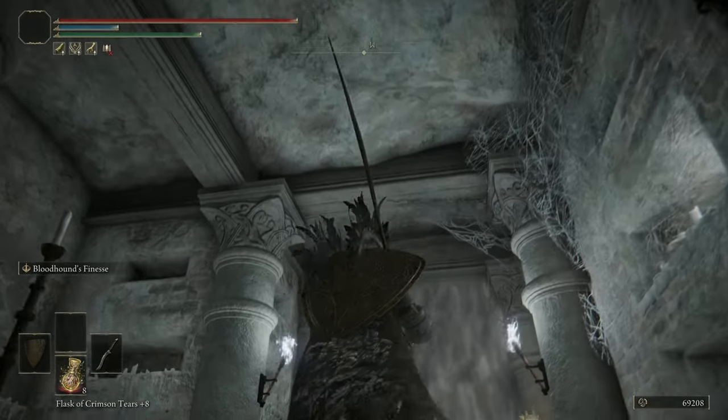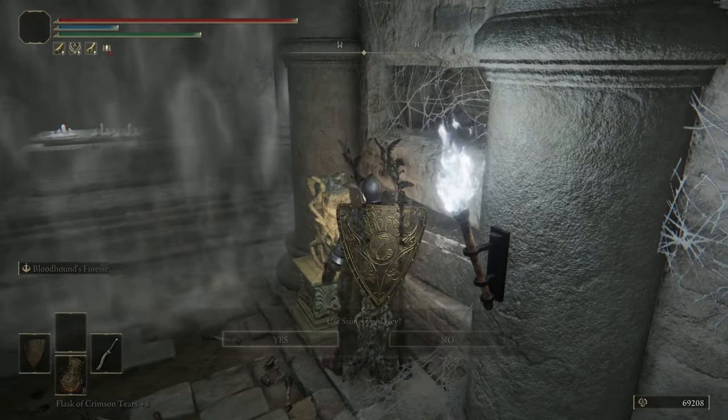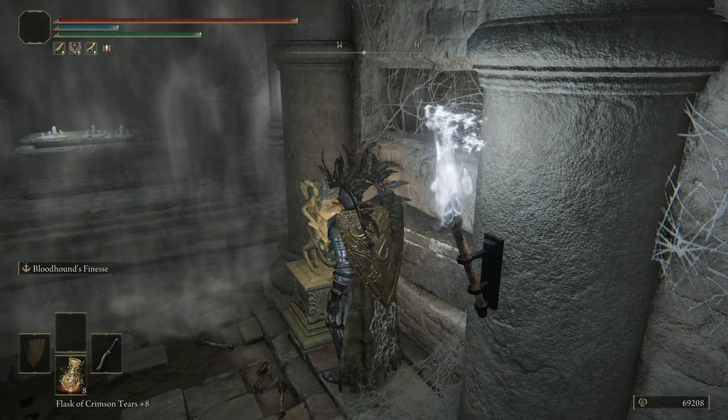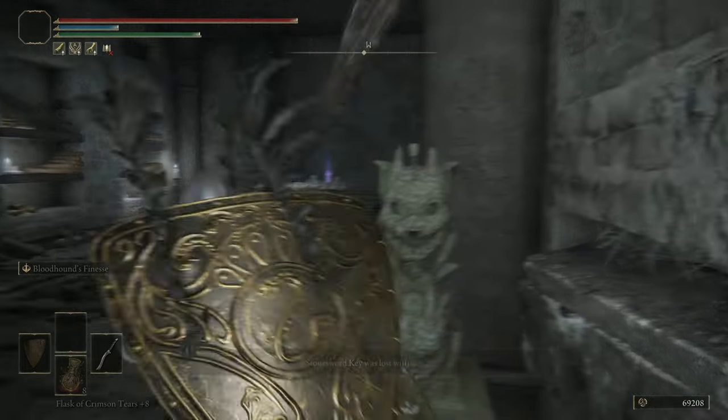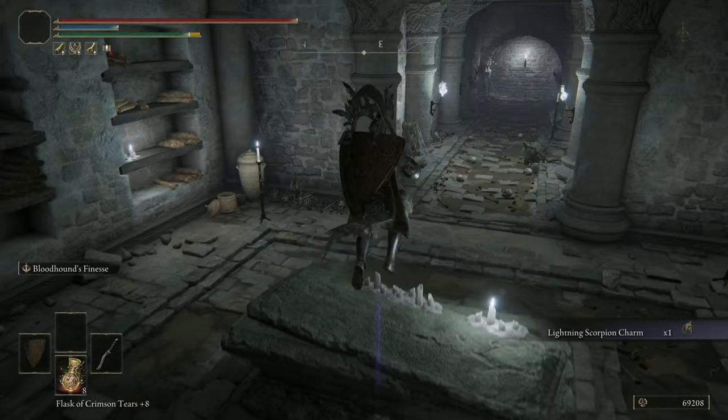Final enemy for the Scorpion Charm will be this one. It's going to drop off the ceiling. So if you don't see him there, that's why. Just look up and fire something up at it. And then use your Stone Sword Key to get yourself the Lightning Scorpion Charm.